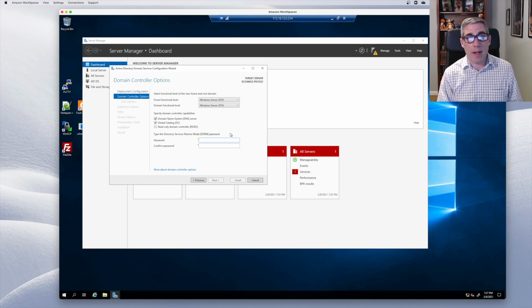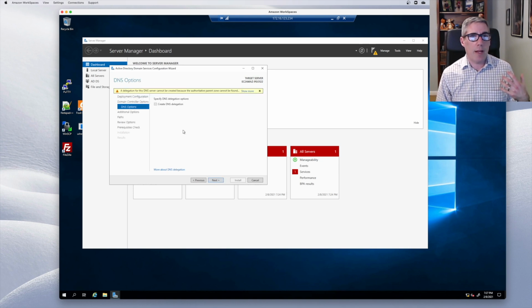We're going to put a password here. Really important to remember and have this documented somewhere if it's a real production environment. In our case, it's not that important. I will just enter a generic password we use. Now, I'll enter it twice. One thing is, most of the time in Active Directory, you need complex passwords.